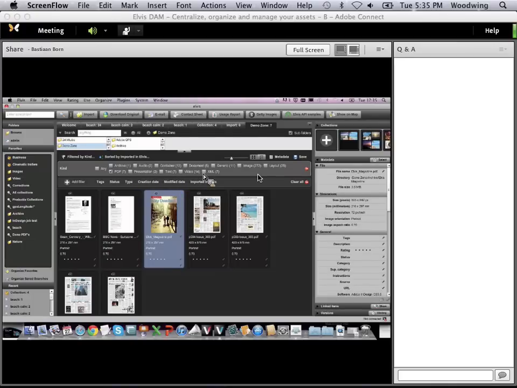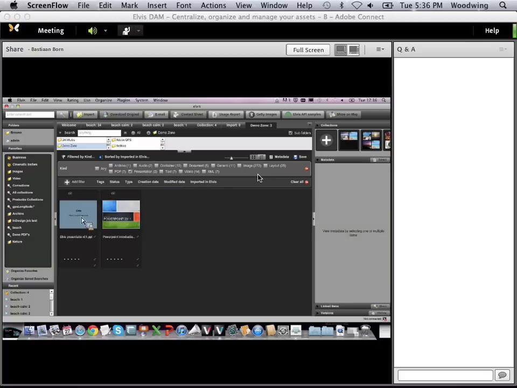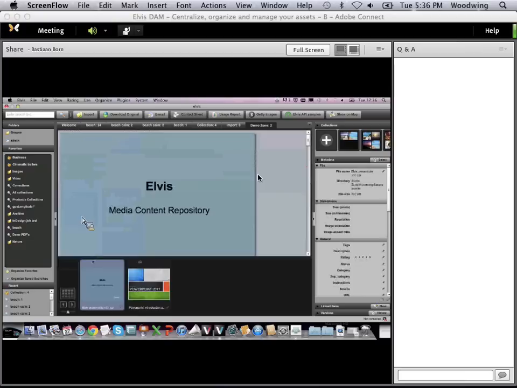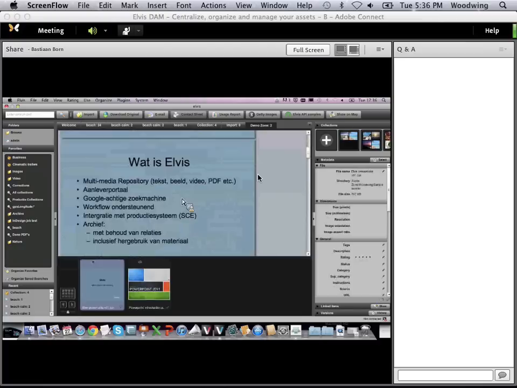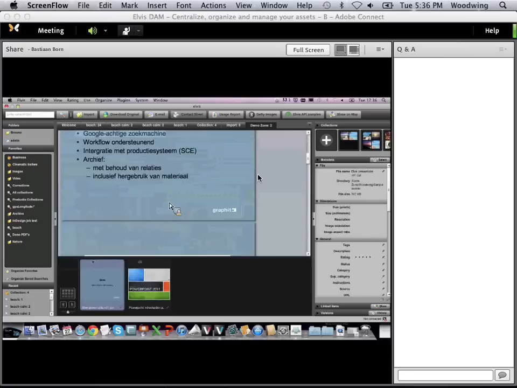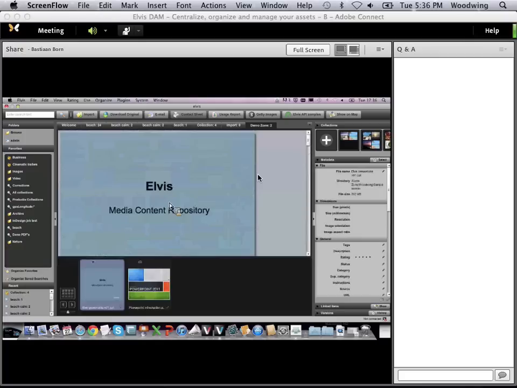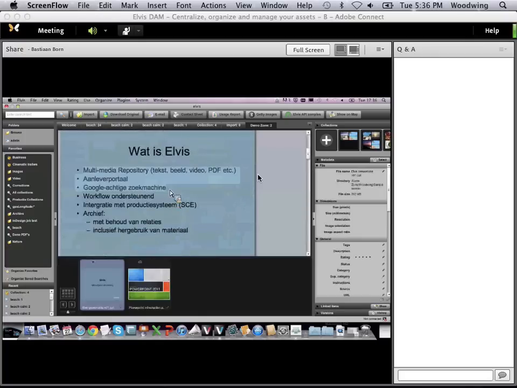Let's look at some other specific thing. Presentations, for example. If we talk about presentation, that's most of the time PowerPoint, and we will also have support for Keynote in future versions of Elvis. PowerPoint presentations ingested into Elvis are saved, and we don't create pixel previews for them, but we create HTML text selectable previews. So it might not give you 100% rendition of the exact position of the elements in the PowerPoint, but you do have selectable and also searchable text. The same goes for the previously shown PDF. We can search not just for the document itself, but also the content inside text documents or PDF documents.